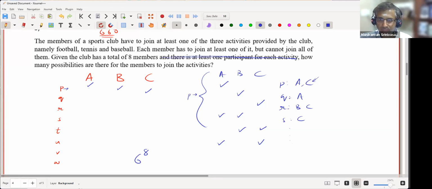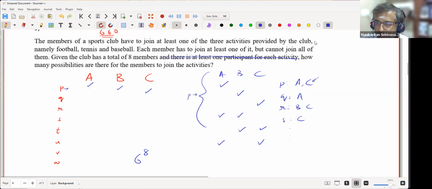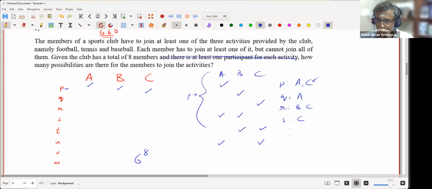And each of these members are different people, right? The games are also different. It's not like the chocolate distribution where the chocolates are identical. The people are different people and the games are different games, right? So it's 6 power 8. In that case, if I delete this one small phrase, are we in agreement till here? Okay. Anyone disputing this one? Okay. All right. So I think this is how far you got, Sharma. You know it's 6 and therefore it's 6 power 8, correct?